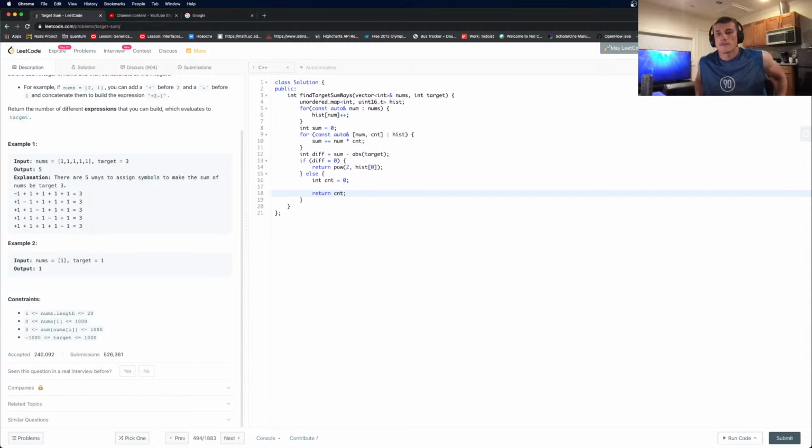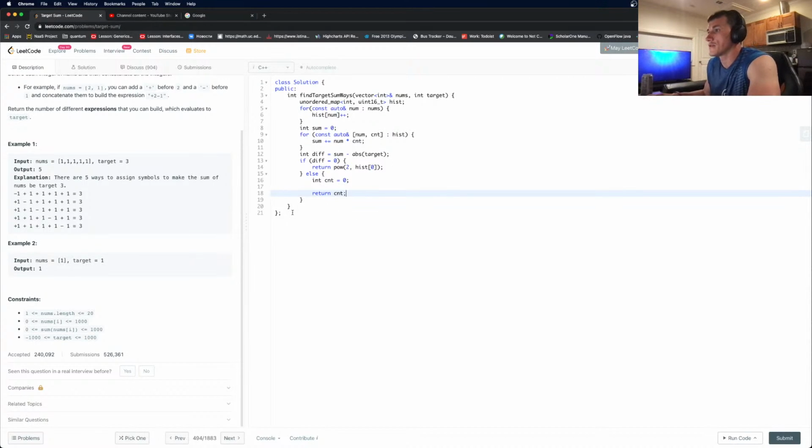And so now we need the DFS. The DFS will be in a sense that from every element we go to the next one, I would say. All right, so yeah, let's do it. It will be quadratic, but again, due to the size of the nums, it should be fine.